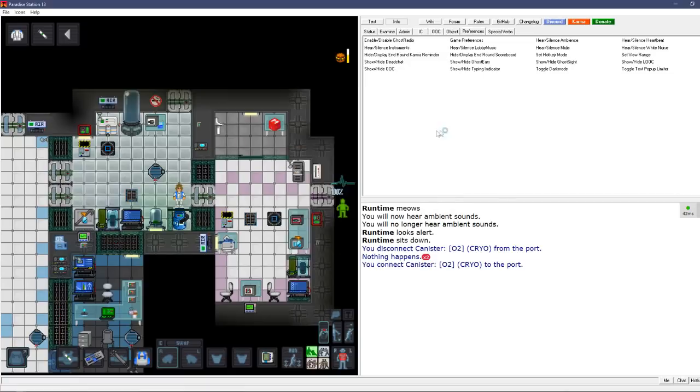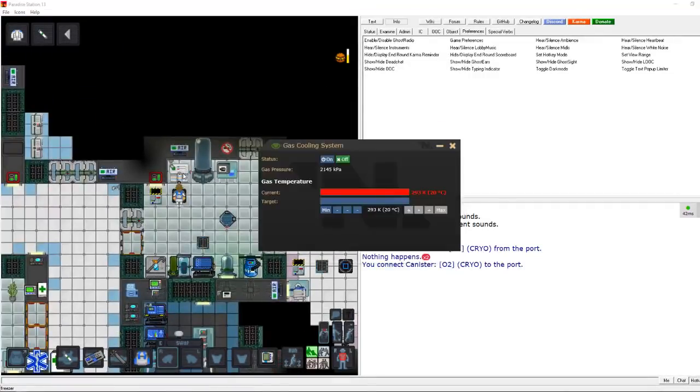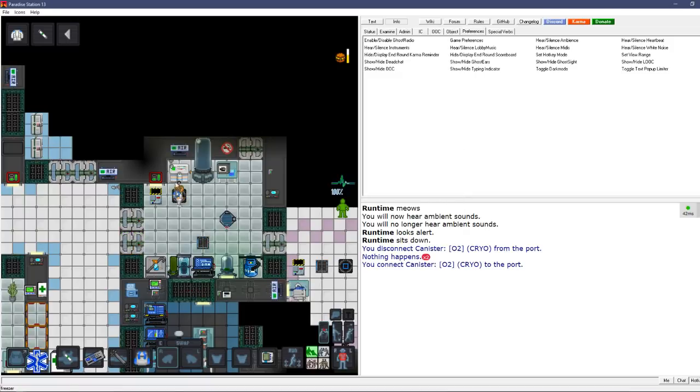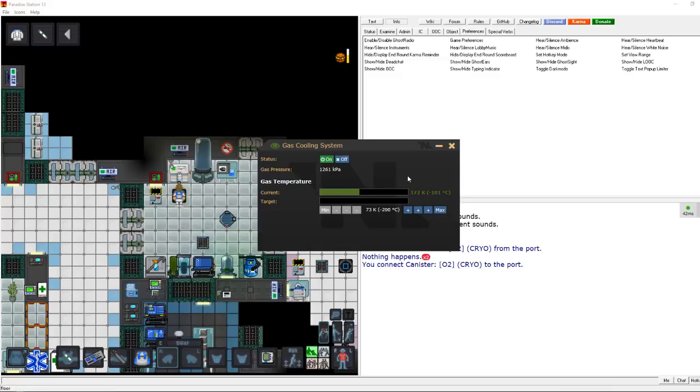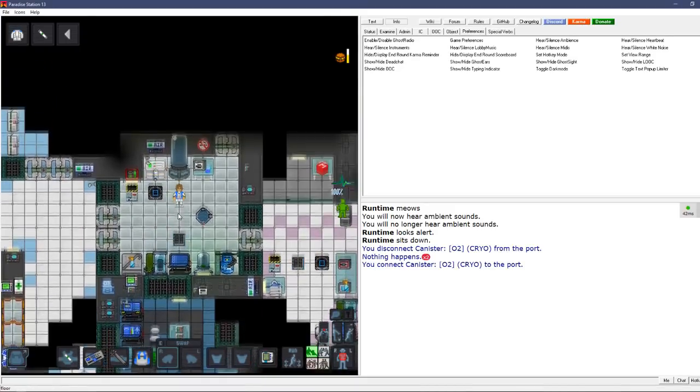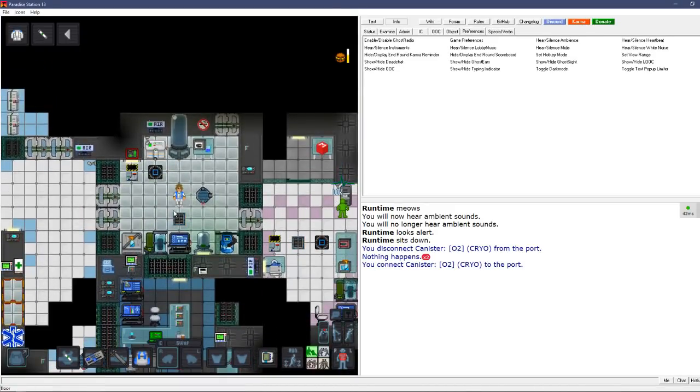You want to go all the way down. You want to turn it on. So that cools the junk in here, helps heal them. I don't know if there's an actual temperature you want it to be at, but I always just lower it all the way. At least on TG, that's what I did as a medical doctor.